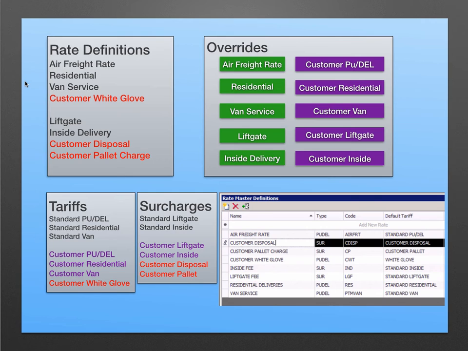As a general rule, you want to use overrides whenever possible when setting up customer-specific rates. While you could add each customer-specific rate as a rate definition, you really want the system to choose it automatically so the user doesn't see standard liftgate and then a customer-specific liftgate. Rather, liftgate, and it switches to the customer-specific one on the override. If you need to set up customer-specific rates and services in as rate definitions, we can filter them out later so the user would only see these items when entering in jobs for that set customer.